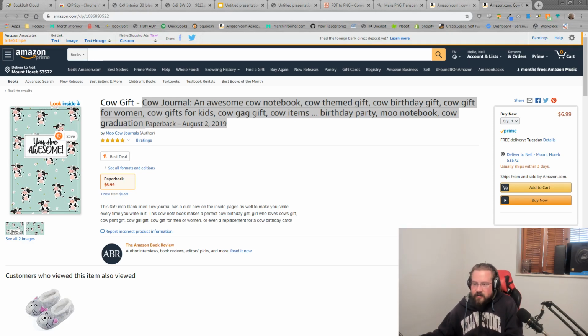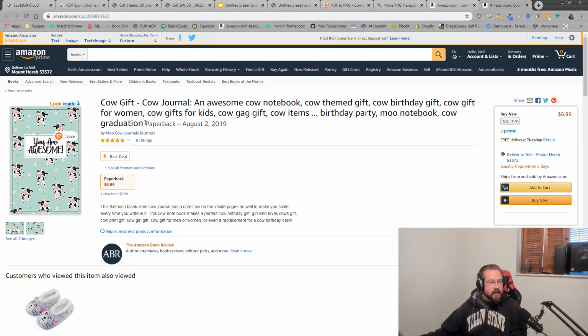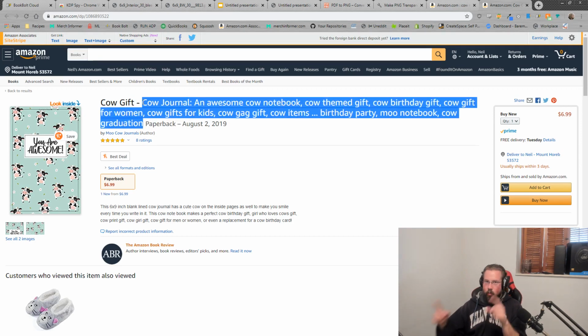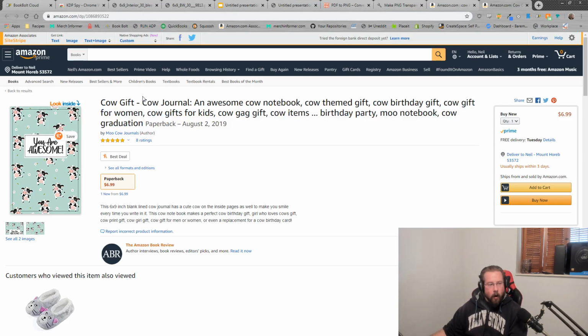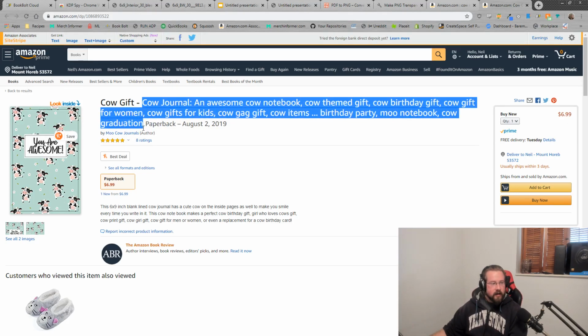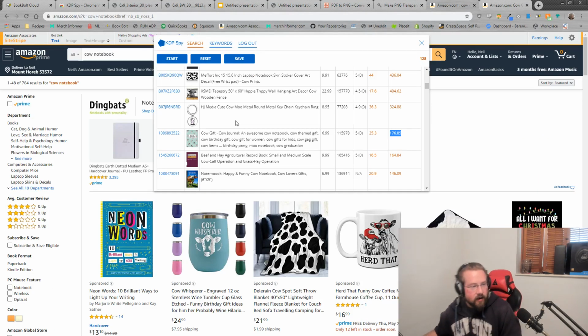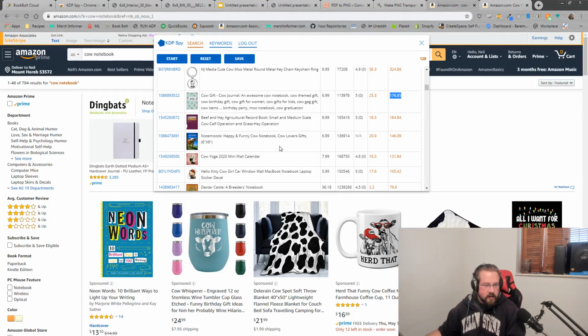So spammy, bad user experience. Yeah, so what you can do, you've all probably uploaded one book to KDP. If not, we'll go over that in a second. You can take all of this junk that they're doing and put that in your backend keywords. Those are keywords that help you rank on Amazon that customers never see, okay? So let's go back here, and this is what I do. I just go through here and take a look at some of the best sellers for what I'm going to put up. This is a notebook.